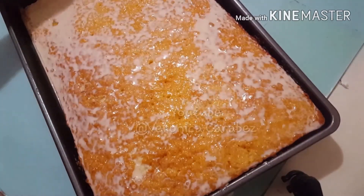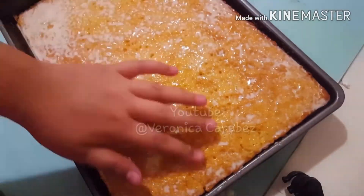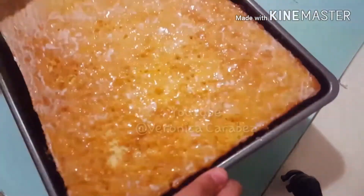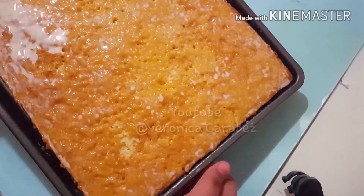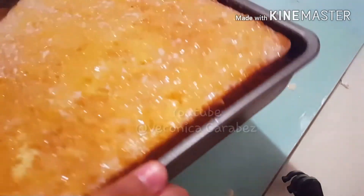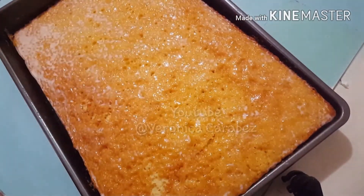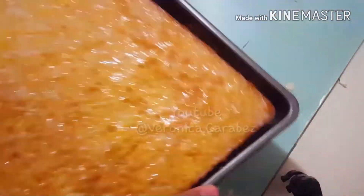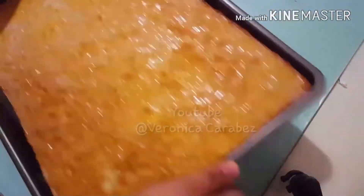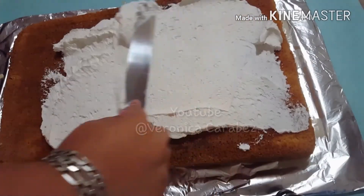I was making 45 slices this weekend. Thank God everything was gone — I sold everything. I promise you they're really good. I have a few people that come literally each weekend wanting more. I'm very happy that I sell them, but I'm very happy that they actually like what I'm selling, because when someone starts coming back again and again for more, that means they really like it.